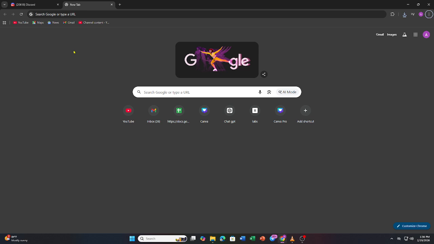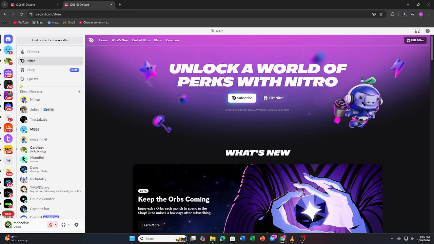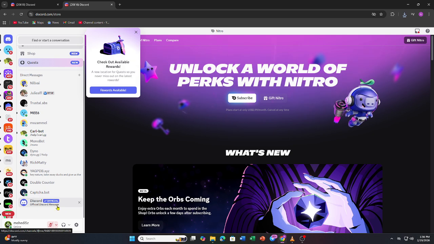In today's video, I'll show you how to fix Discord screen share no sound on PC step by step, so your streams work perfectly in 2026. First, make sure you're sharing the correct window. In Discord, audio only works reliably when you share a specific application instead of the entire screen. Click Screen Share, choose the app you want, and confirm that the Share Audio option is turned on before going live.